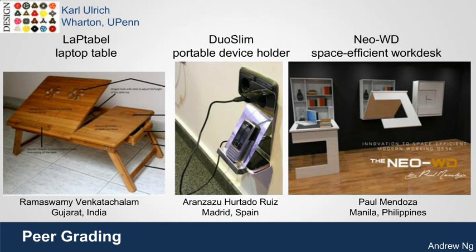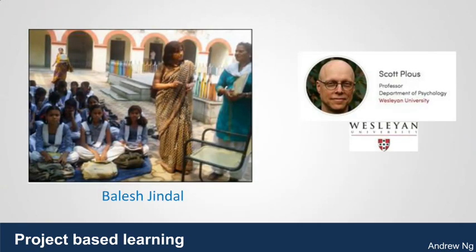One last example of innovative pedagogy, this is another of my favorite examples. Scott Plows at Wesleyan teaches a class called Social Psychology. He usually teaches 12 students a year. When he put this class on Coursera, it reached 240,000 students. His final project was called The Day of Compassion, in which he invited learners to spend a day living as compassionately as they can, and then to write an essay about their experience in this day, and have it be peer graded by other learners. The students also voted to award one of these students the Day of Compassion Award, which included an all expenses paid trip to Stanford and so on.